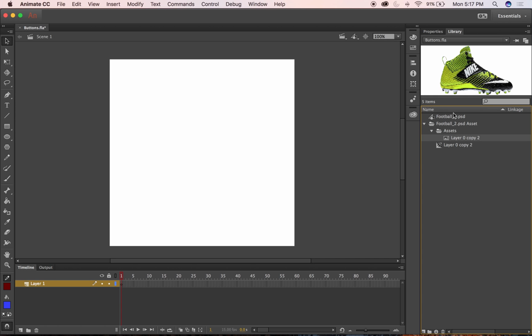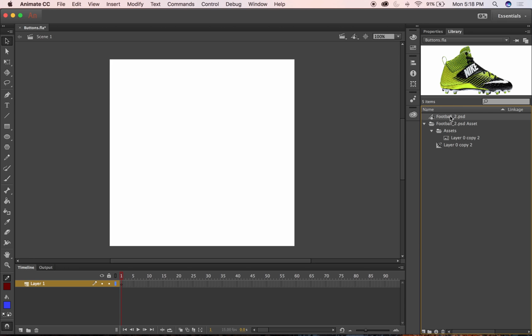It's going to import all kinds of stuff from it. But the library essentially is a place where all of the stuff that I import is going to go, so I can grab it. If my storyboard was spot on and accurate and I knew, yep, I'm going to grab this shoe, or I'm going to take this image, or this element, and I'm going to use it, I know for sure, in my composition, you can just import all of your stuff at once, and you'll never have to navigate to your desktop and import anything again.